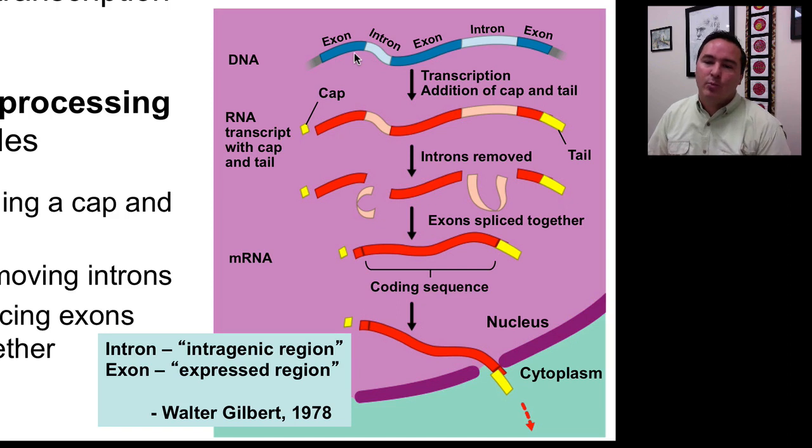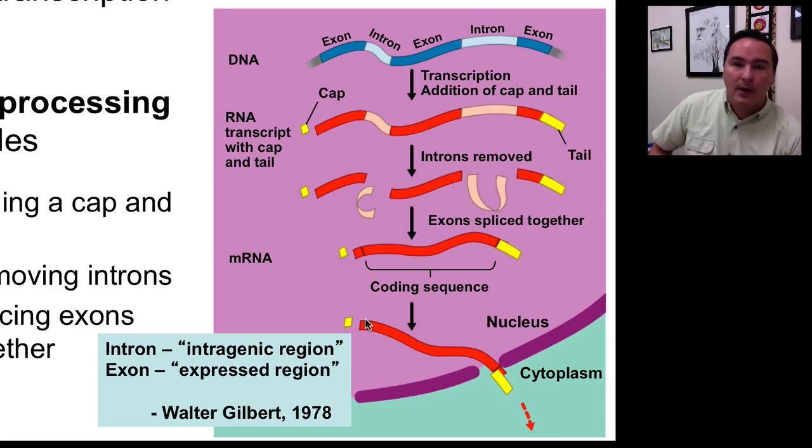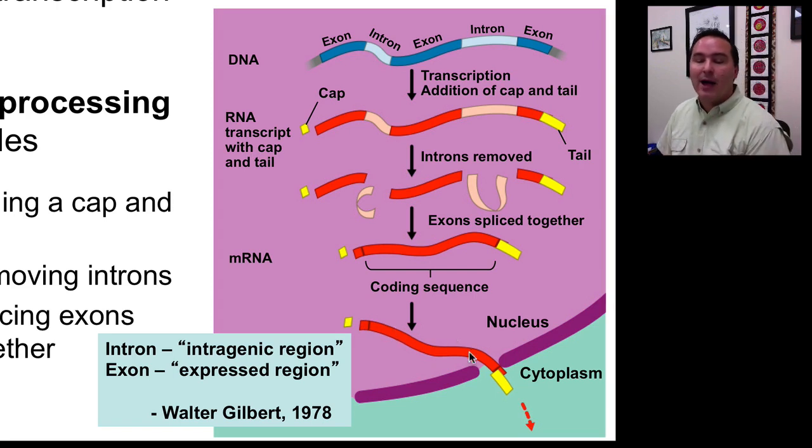So as you might imagine, we don't want the introns. After you make the copy of RNA, the introns are removed, and then the exons are spliced together. Spliced in molecular biology means pasted together. And now you have the coding sequence all put together as it should be. You also add caps and tails that help protect the strand and also allow the binding of the ribosome to happen. And then now it's ready to go outside of the nucleus.